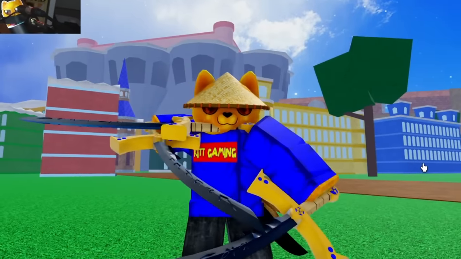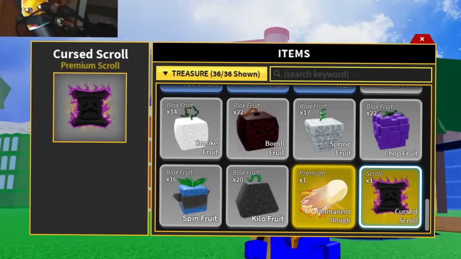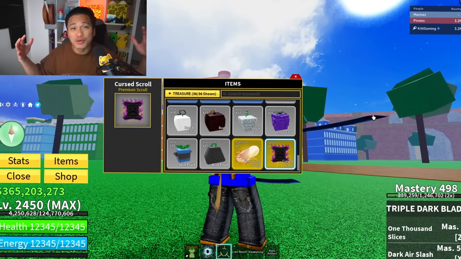Let's try to find out how to use it. Is it for my triple dark blade? Can we actually upgrade our triple dark blade? Or can I unstore my meme fruit? Or can I actually use the curse scroll to unlock the corrupt triple demon blade? Okay, let's try to find out what this rare artifact is for.